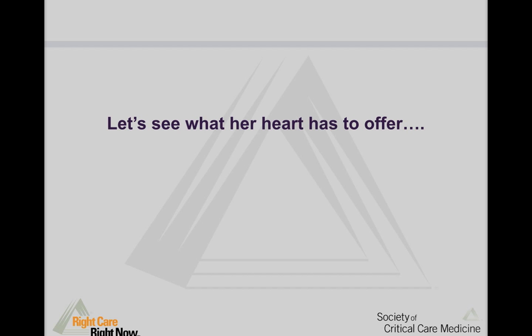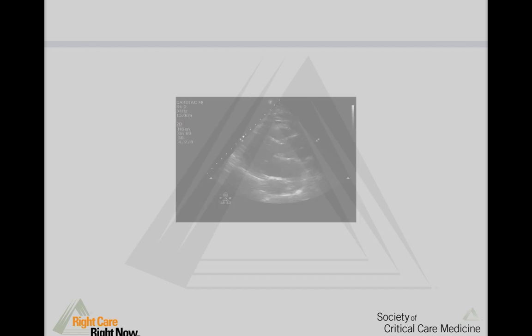So, in the critical care room, this was down in Boston, but in the ED critical care room, we initially put the ultrasound probe on her heart to see what type of function she had. She was hypotensive. We had to decide whether to give fluids or not. So this does help in that acute phase to give you an idea or to guide you to where to go next. And this is what her heart looked like.